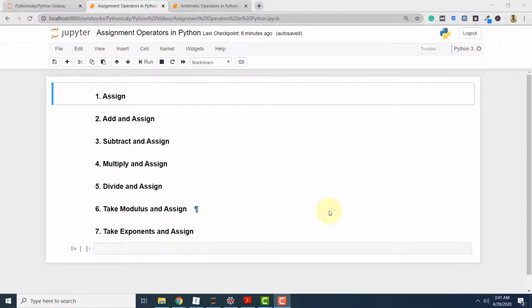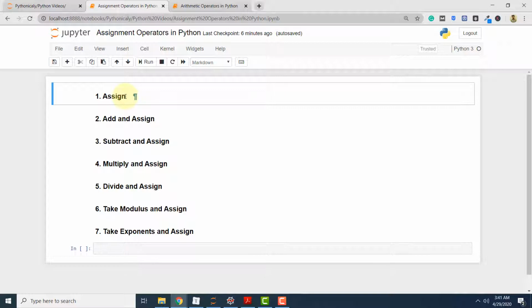In this video we are going to see assignment operators in Python. Assignment operators are basically used to assign a constant or a variable value to some other variable. So for instance, an equals sign is an assignment operator because it assigns the value on the right side of the equal operator to the variable on the left side. There are basically 7 main assignment operators in Python, and we will see them one by one. It's a very easy concept, and we will see it with the help of examples.